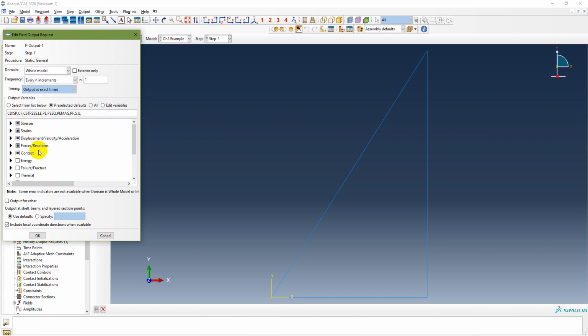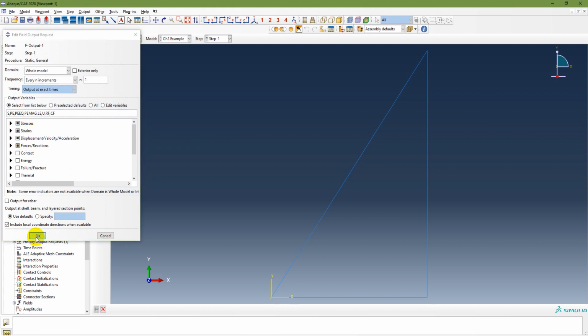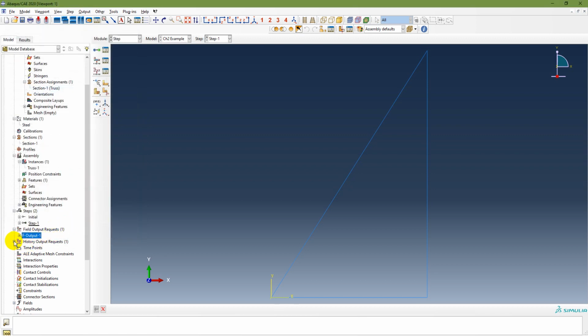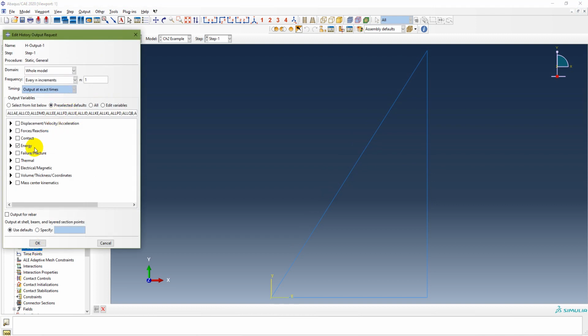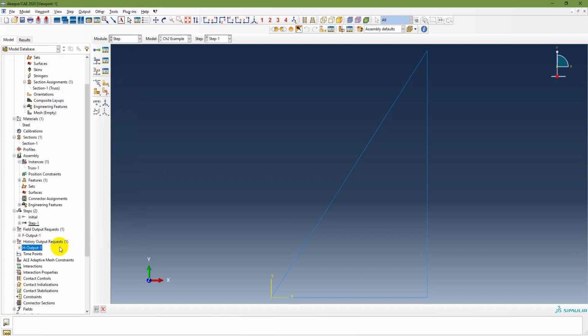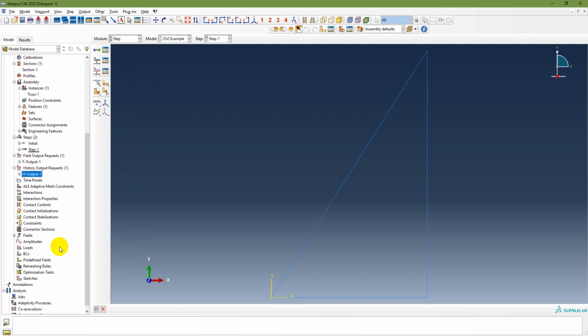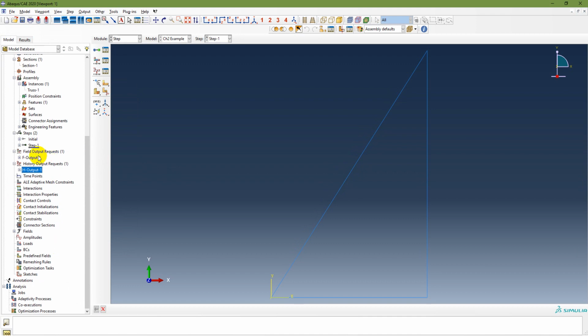Whatever you need, you need to select that. I don't need contact, so I leave that. Based on that, I have history output, and here it is just energy. So you can leave history output and field output as they are.